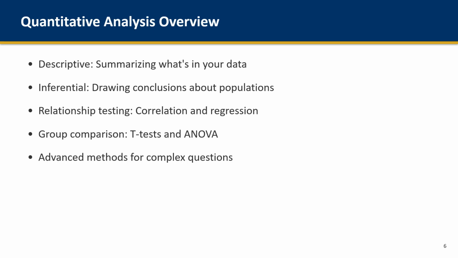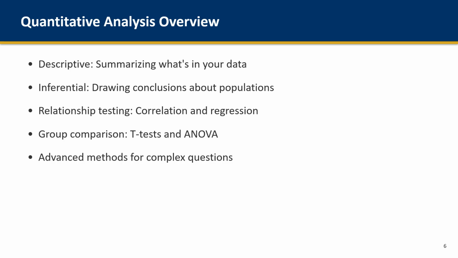Quantitative analysis encompasses a vast array of techniques, but understanding the basic landscape helps you navigate toward appropriate methods for your questions. Descriptive statistics summarize what's in your data without making broader claims. Measures of central tendency, mean, median, mode, describe typical values. Measures of variability, standard deviation, range, interquartile range, describe spread. Frequencies and percentages describe distributions. Descriptive statistics are essential for understanding your data and reporting sample characteristics.